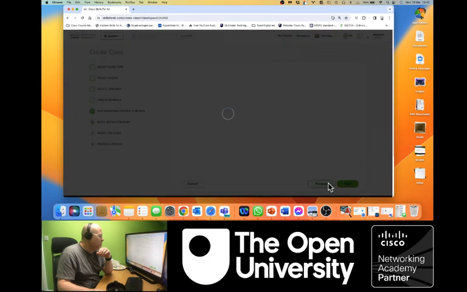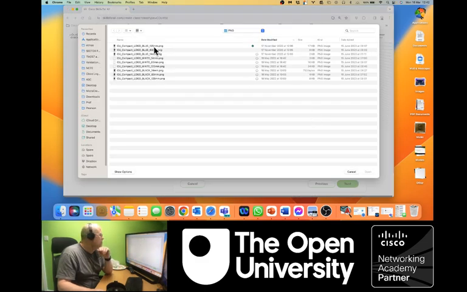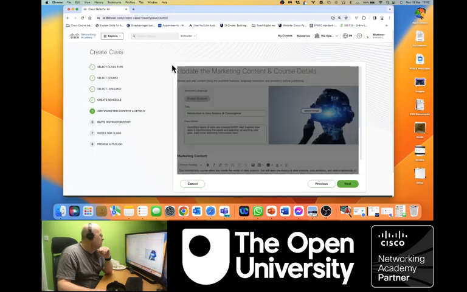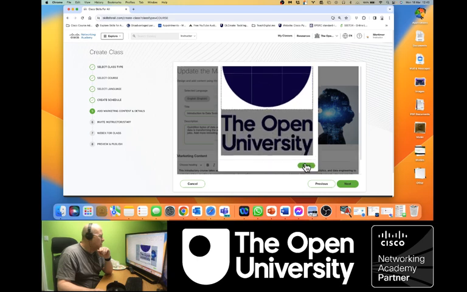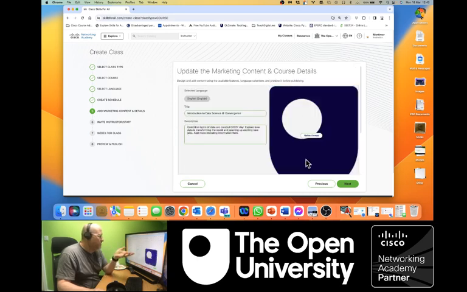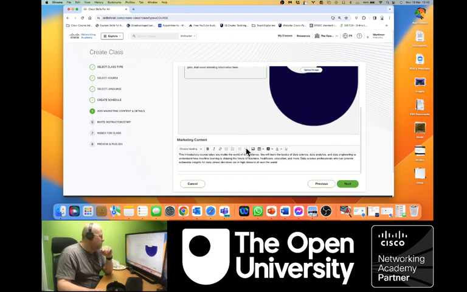Oh, sorry, previous. I raced ahead. I didn't pay attention to my own instructions here, but I'm going to pick out the compact logo, and I'm just going to set that out and just cover that space, scroll down and select. We'll wait for it. There you go. The logo fits in. I can add more interesting information here.